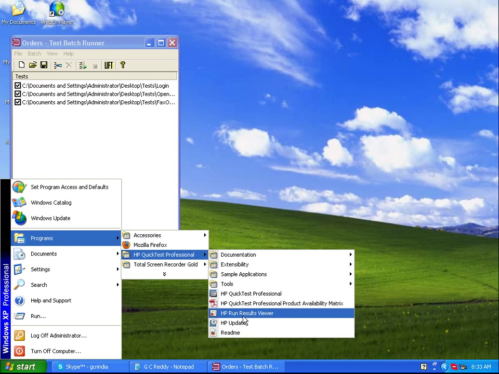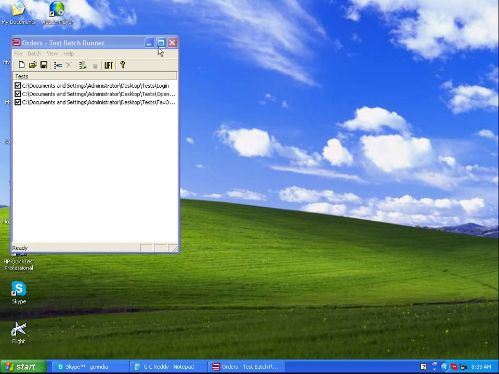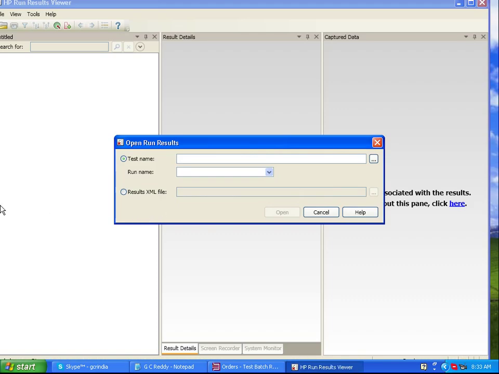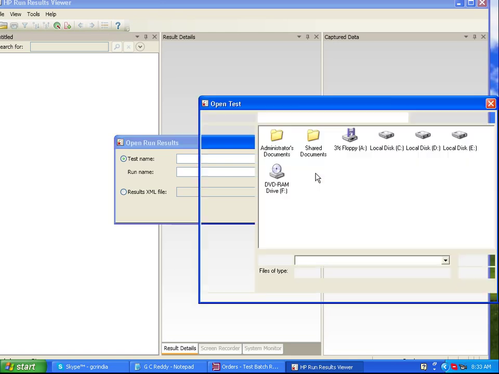See, launch the result viewer. Here, browse path of the test.